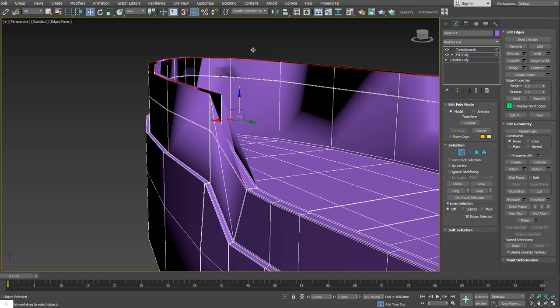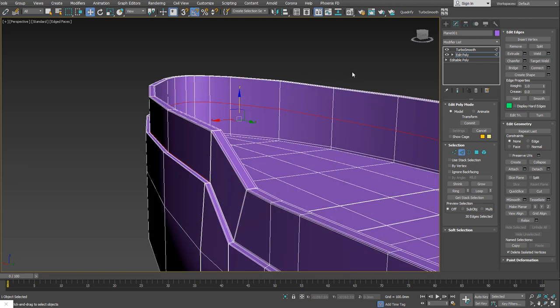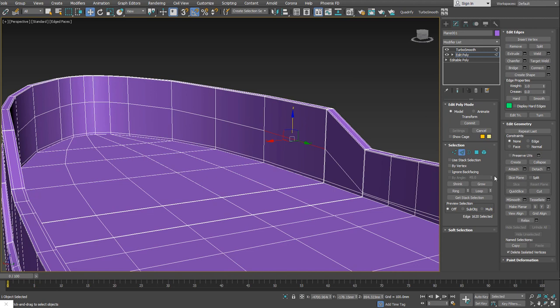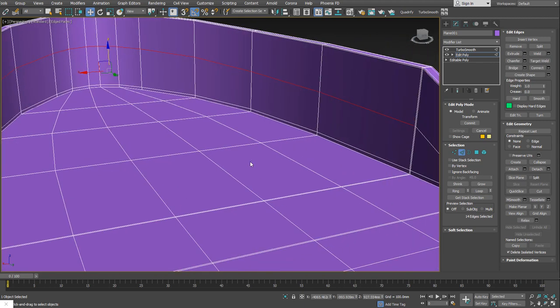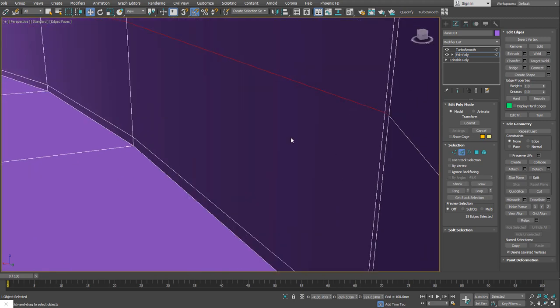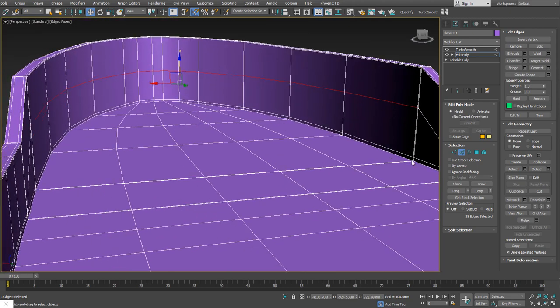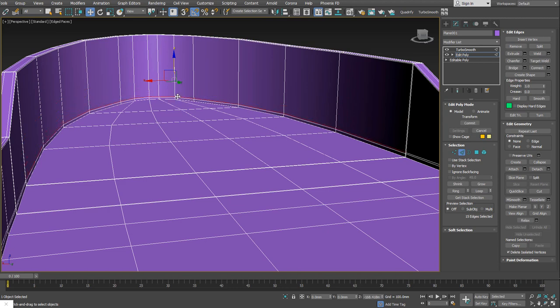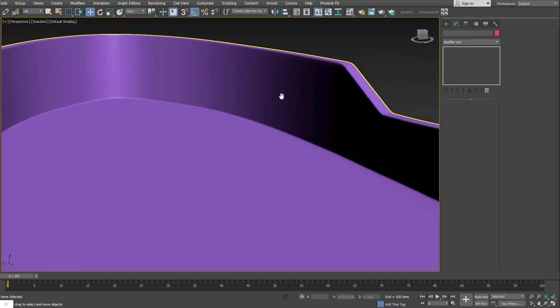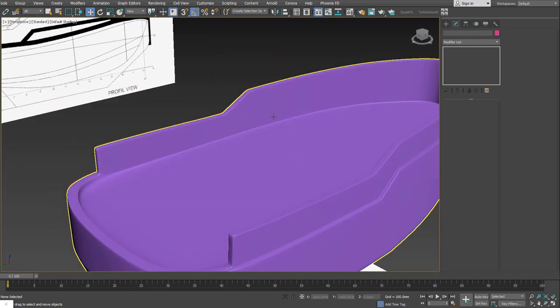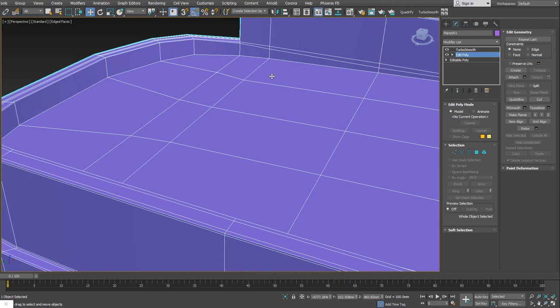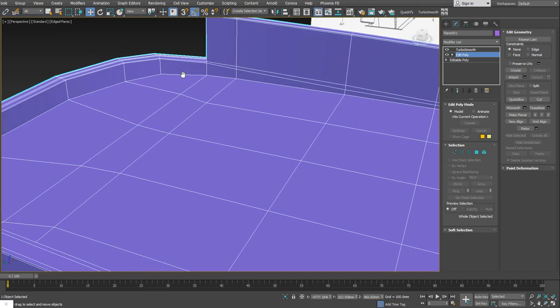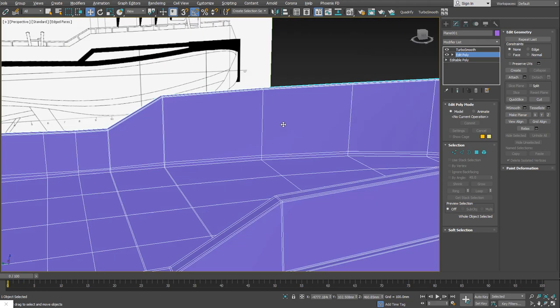Okay, I guess it's wrong because I don't want to select all these. So let's select one, press Control and try to loop it. Let's press one by one and select. Let's do the same with this small one. Okay, let's press Y and move it down. This way we're gonna have nice and clean topology and sharpness at the same time. Let's see. Okay, good.